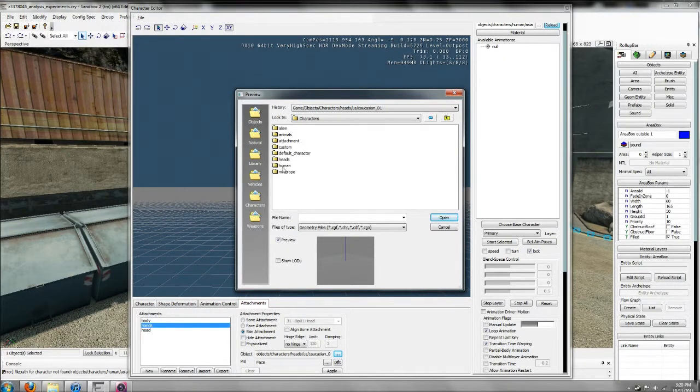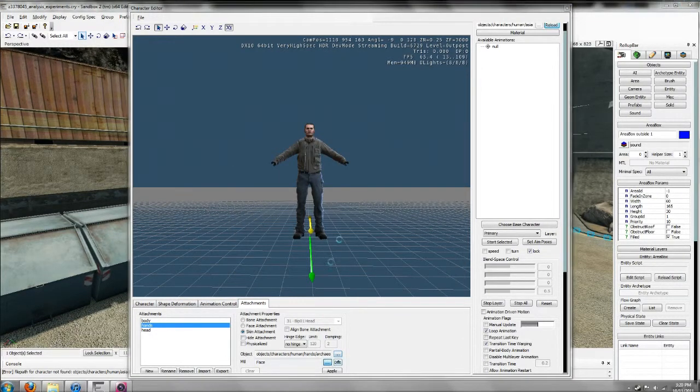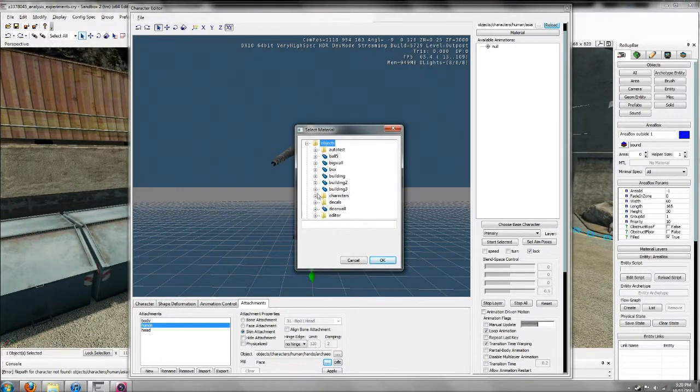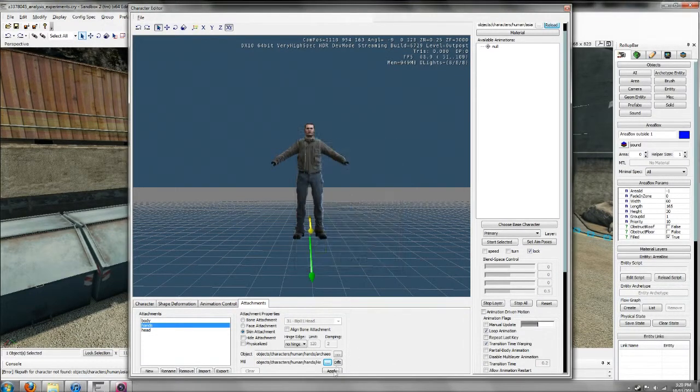So as with the heads, the hands are in a different spot. Rather than going US or Asian, we scroll into our hands category, and we'll pick just a basic set of male archaeologist hands. Apply a material to them, the same as before. And when we hit apply, that's our male archaeologist finished.